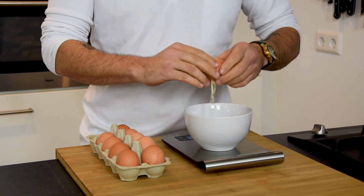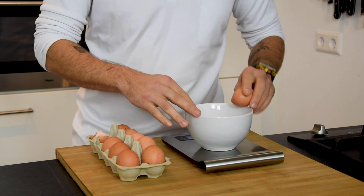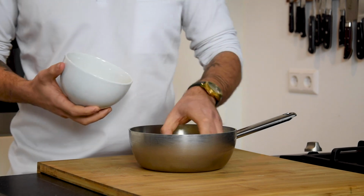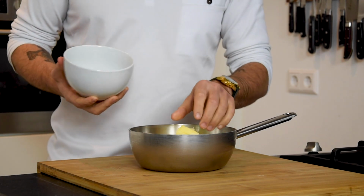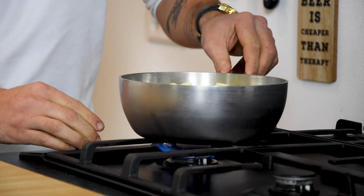So, let's begin. Start by weighing 300 grams of whole eggs. Then put 250 grams of butter in a pan and caramelize this on a low heat. Whisk it every minute or so.